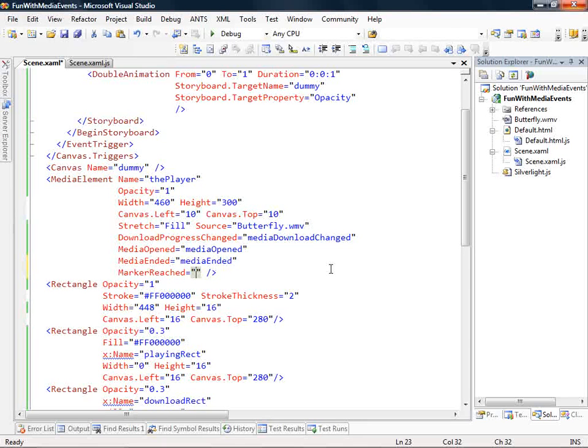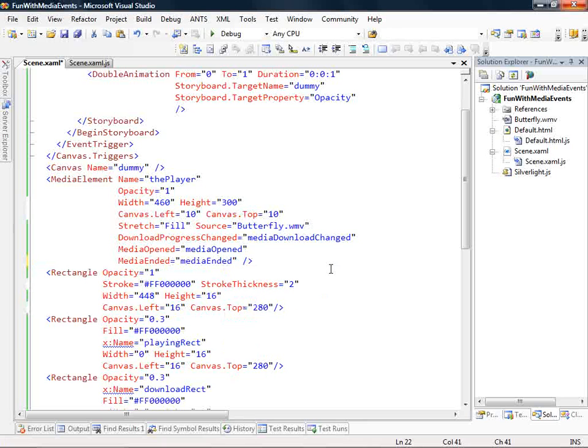Unfortunately, the markers just simply aren't working right now. When you capture that event today, it's actually thrown an exception, so you can't even capture it yet. They have promised on the Silverlight.net forums that they're going to fix it in the next drop, whether that's the release or whether that's a CTP or an RC is unknown at this point. But there will be support for markers in videos. There's just no way to show it to you today.